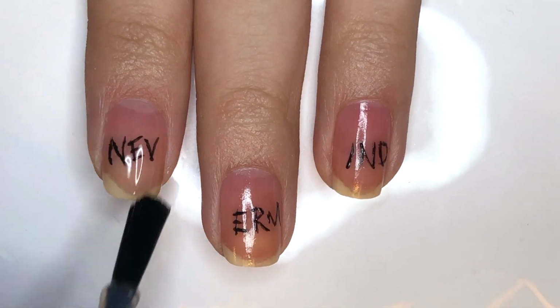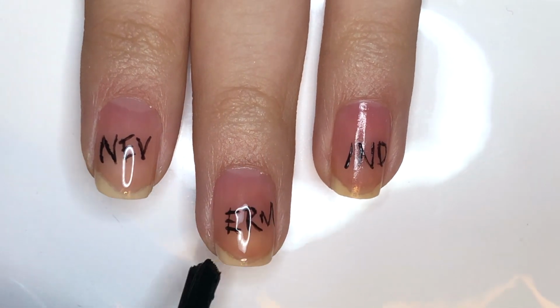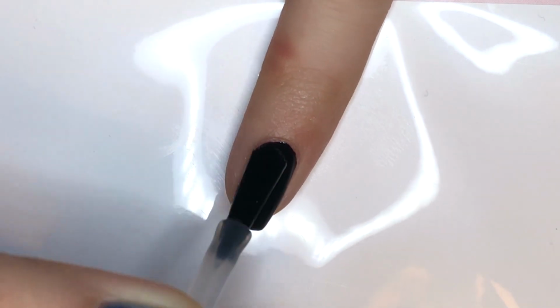Now the final step is just to apply a generous layer of top coat over your designs, and you can use a matte top coat. I think that would look really cool as well, but I liked it shiny, so I left it as is.